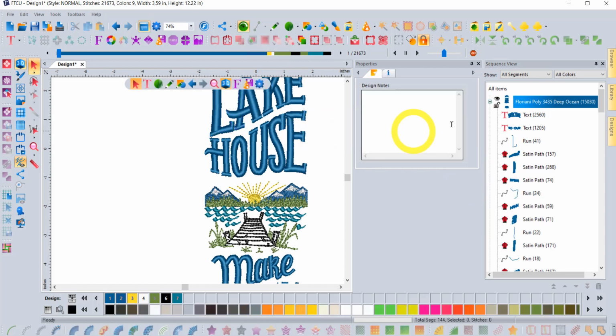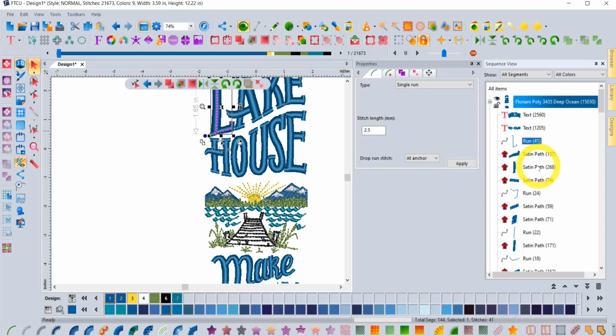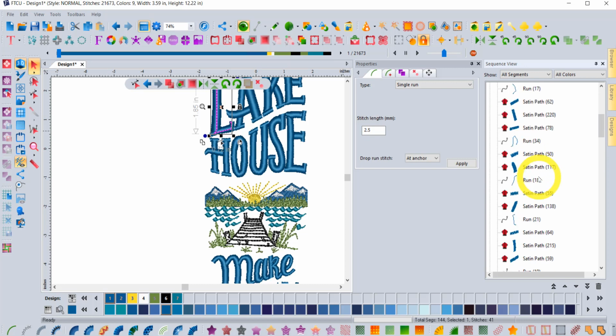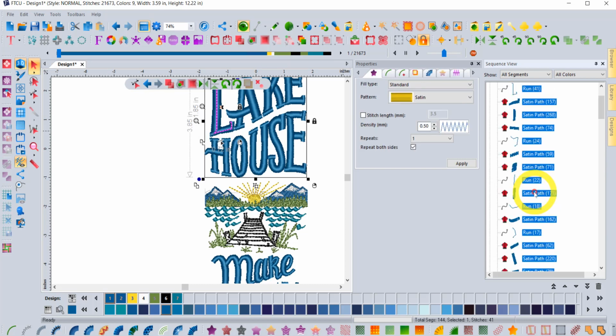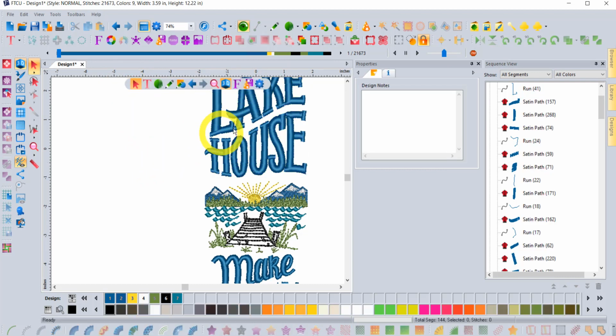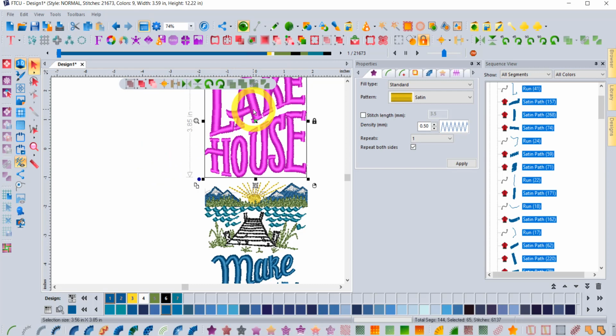If you do select the word lake house, so there was the beginning of the L. Now that I kind of know what I'm looking for, scroll down and there's the beginning of that M again, so that's probably the end of the E right there. Hold Shift, select it all. While I've got it picked up, I could click on a new color in the color palette, or I could just group it. So notice I have it all selected together. If I click on my group tool, now anytime I try and select that, it'll come up as a grouped area.